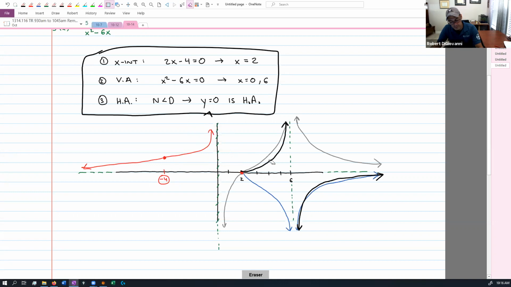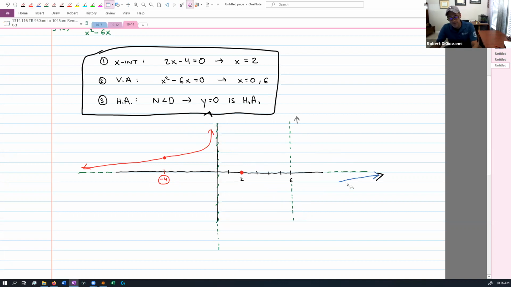Also over here, we don't know what's happening here, right? Would it be feasible for us to think that maybe we could just take this number 1 and plug it into the function? And if it spits out a positive number, then we'll put a dot here. And now we know it must do this. And then if we take a number like, let's say over here, 4, plug that into the function, maybe that'll spit out a negative number. If it does, then we know it does this, right?